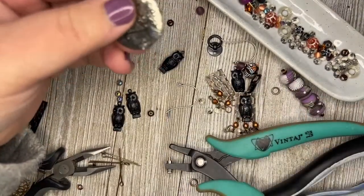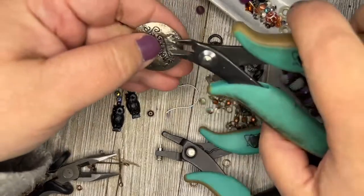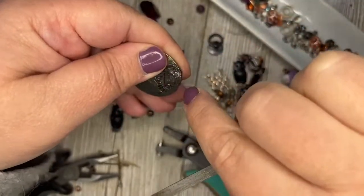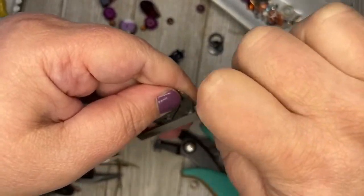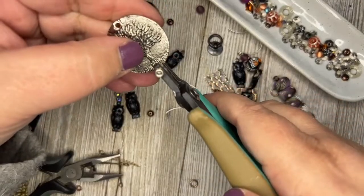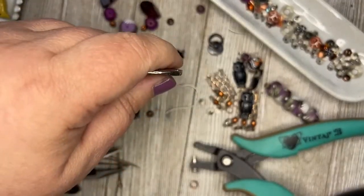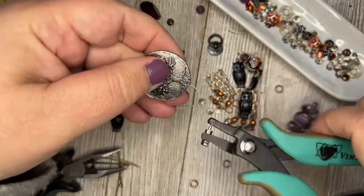Okay, this one did leave quite a burr in the back, so I'm actually going to cut it off and then file it down, because I don't want to be here all day filing. All right. Punch one more time. I'm not sure if it's gone completely all the way. I might need to grab my helicopter one. Let's see. Oh, no, it's going through. Okay. All right, on to the next 2 holes.